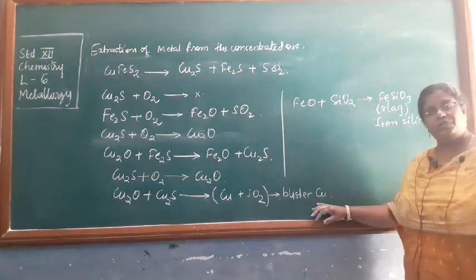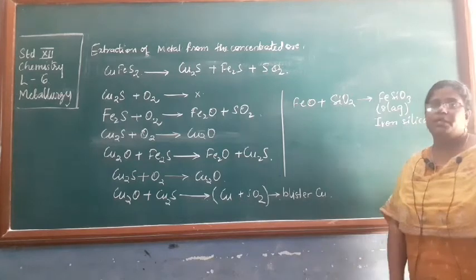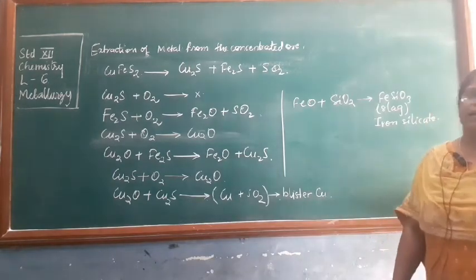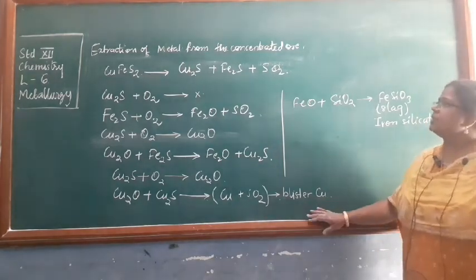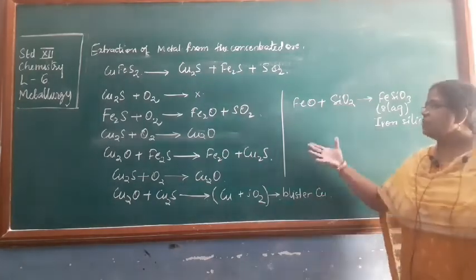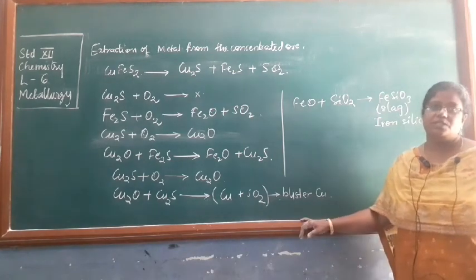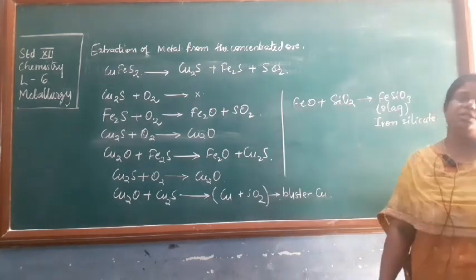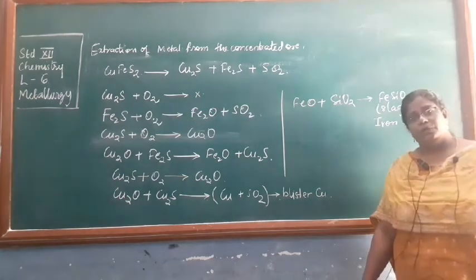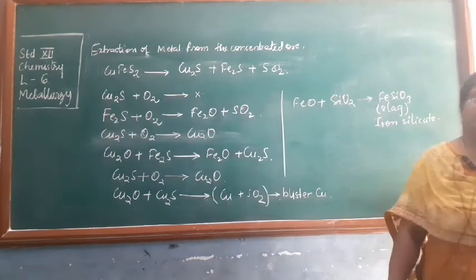Here you have extracted copper, and previously in the blast furnace you had seen you obtained the iron. So this is the extraction of copper and iron we have discussed. This extraction of copper takes place in the reverberatory furnace. If it comes as a short note, you have to write all the equations given in your textbook. So go through the textbook thoroughly and try to understand it. Thank you.